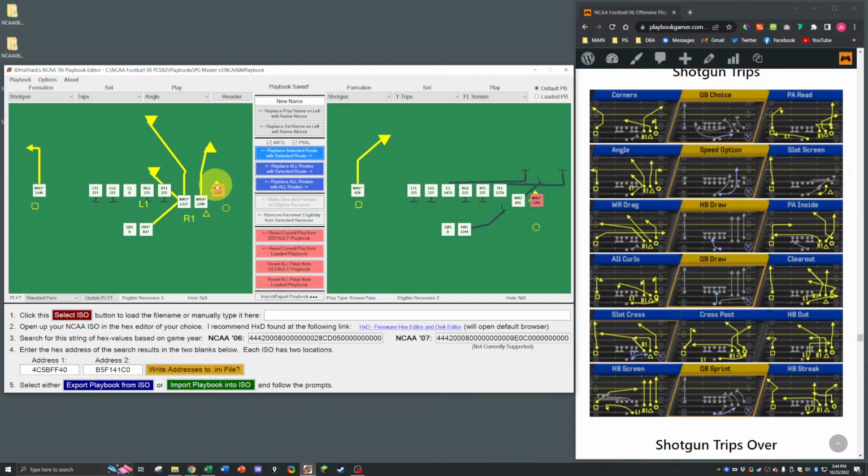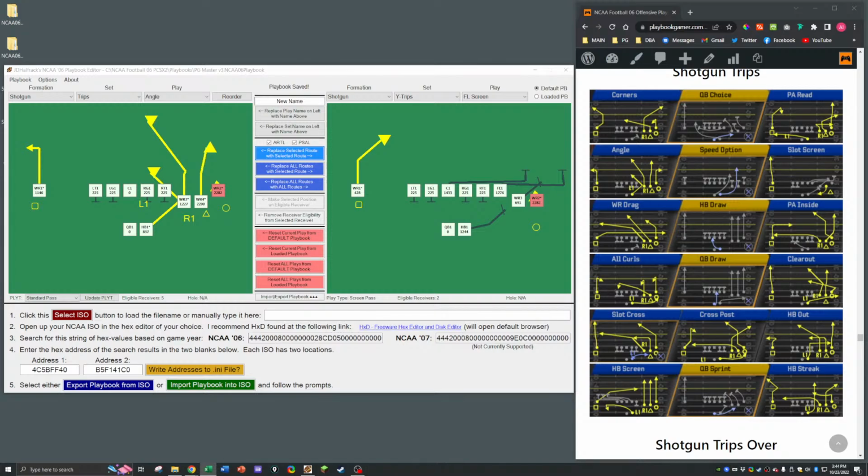Now we got a little short side zone beater just to get us out of a jam if needed. Then we can really attack zone with this guy, with that guy, with the post. And then we can attack man with all 4 of these guys to the far left. That's a really killer play, and all I had to do was just change one route. So I really like that setup. So we're going to select that. We're going to click OK. I'm going to go back over here and make my note. Otherwise, I will forget. And it helps.